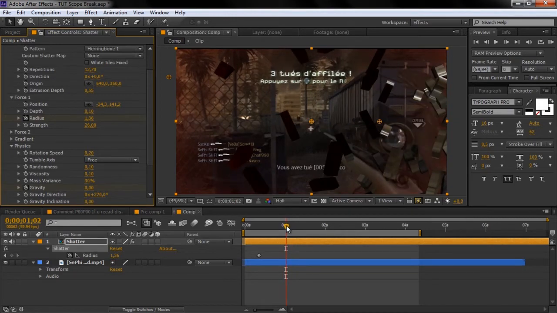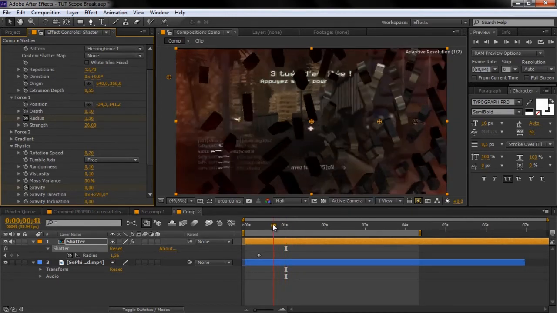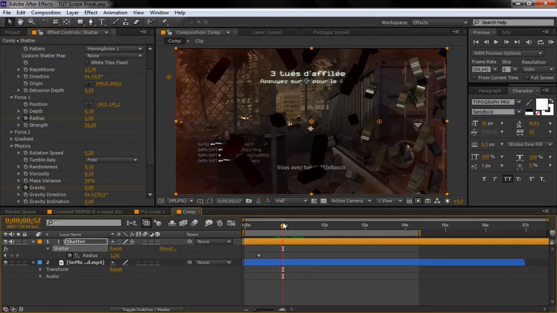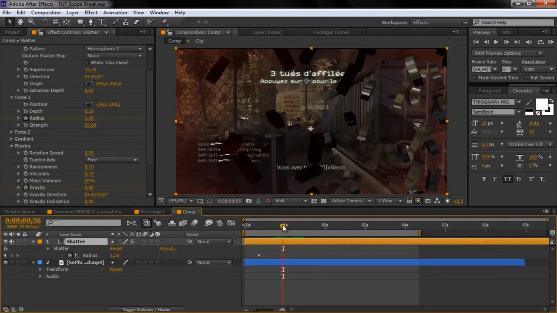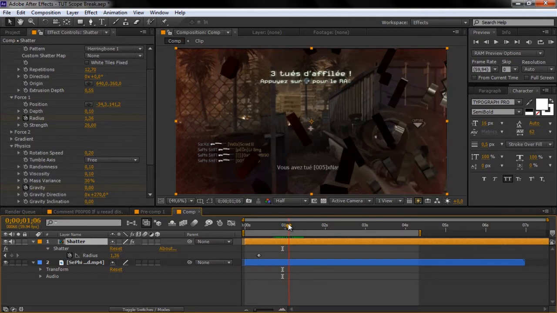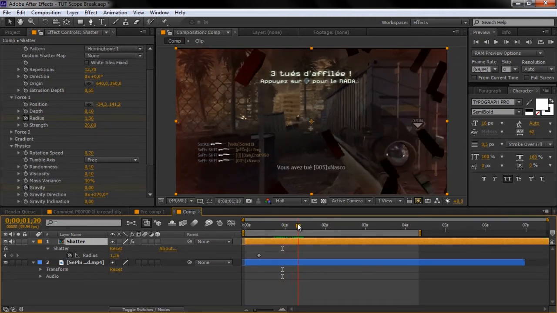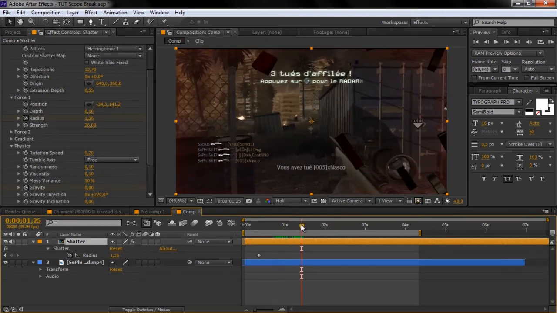So what we do now is we can actually slow this down. I mean, we slowed it down enough with gravity, and now we can do it inside After Effects by using time stretch. So you want to go to a place where you sort of see you have enough blocks in front of your view, like this. I have 4, 5, 6 blocks, and that's actually what we want, between 2 and 6, okay?